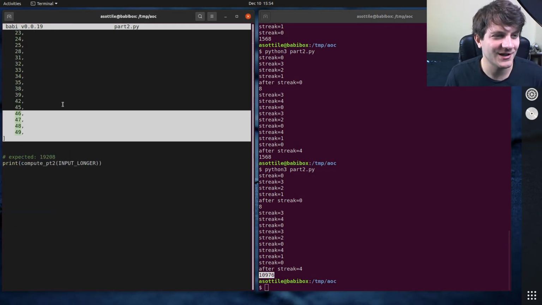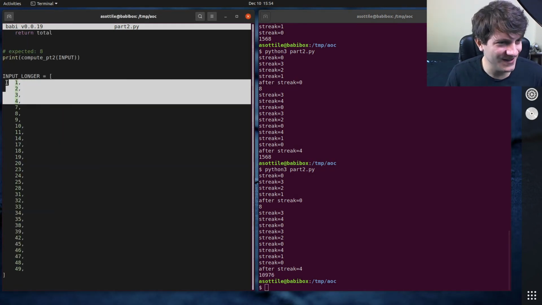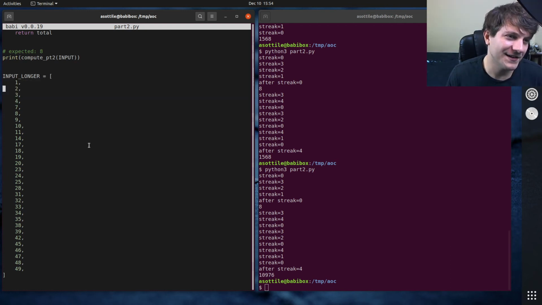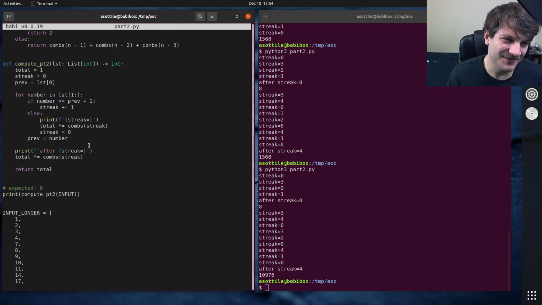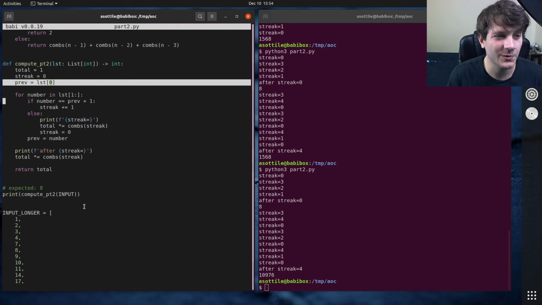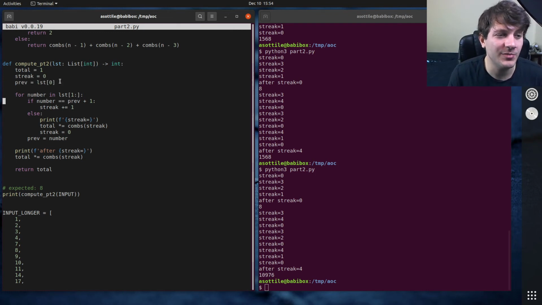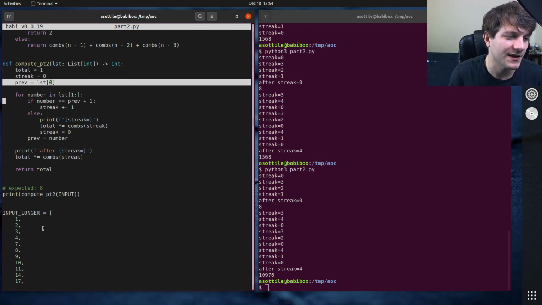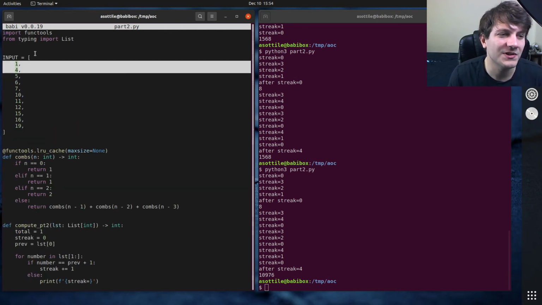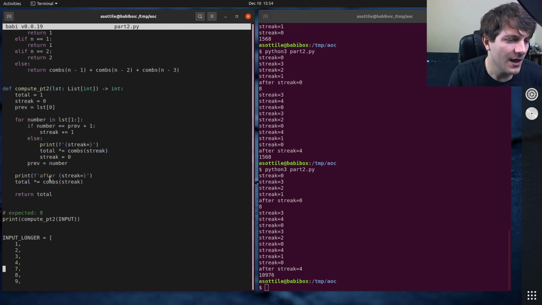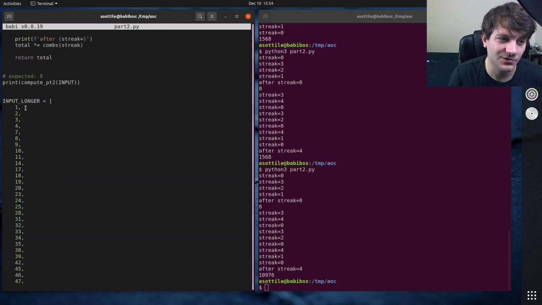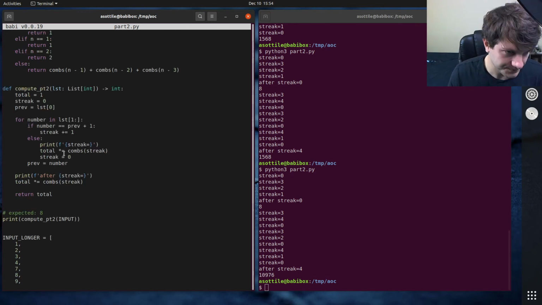So we solved the end of the problem, but we failed to solve the beginning of the problem. The reason for this is I tried to make a little bit of a shortcut here, and it ended up biting me. The problem is we're not considering our first number, even though there's a jump there, and so we could be increasing our streak length based on that. If we looked at the short input, we never had a streak at the beginning, so it wasn't ever useful. But at the beginning of this input, we start a streak, and so our streak is actually off by 1 here.